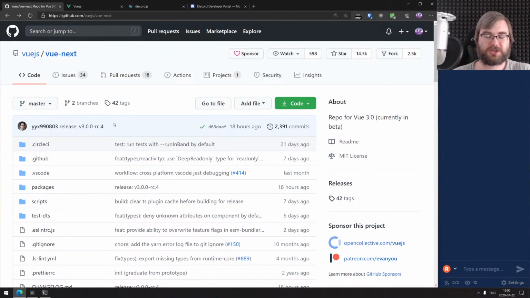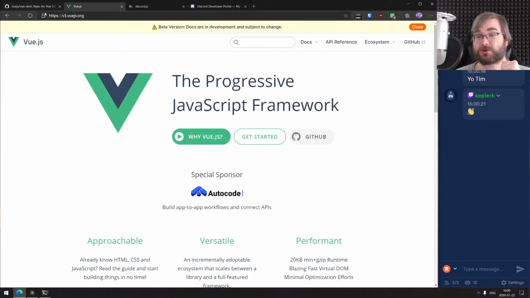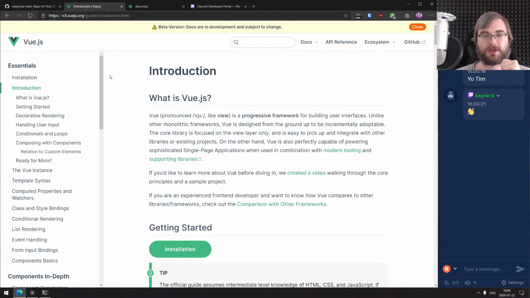So I thought, let's just jump in and give it a shot and try to build something and see how all of that stuff works out. Because Vue itself is not the only thing that was improved. There's a bunch of new tooling around it that was also introduced, or will be introduced, I guess, with the release of version 3.0. So I'm very curious to see what it all is and how it works together.